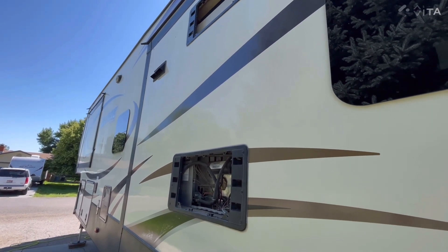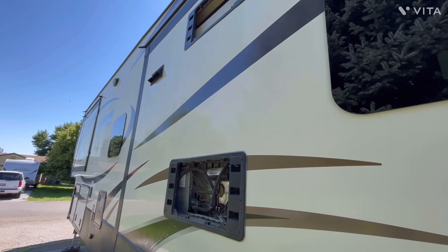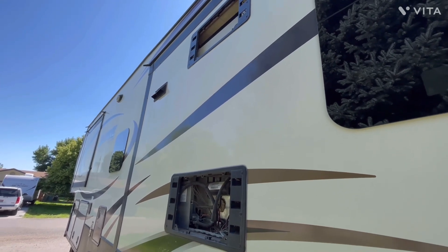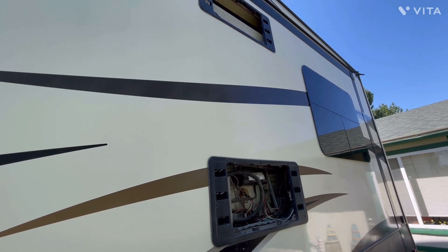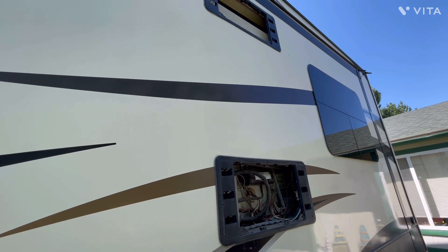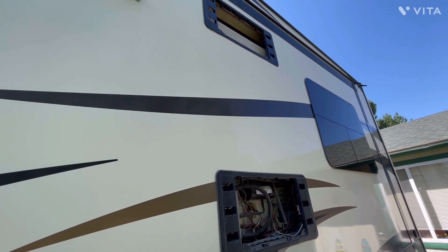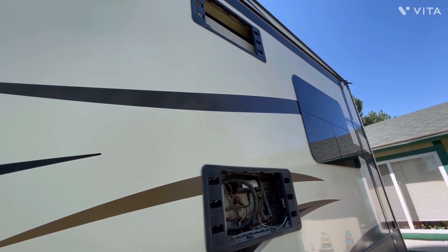Good afternoon from the Alpine guy, here on a warm summer day in southern Idaho. The temperature outside right now in the sun is about 94, so why not pick a time when it's fairly warm to clean the refrigerator vents out, clean out the electronics a little bit and the plumbing. After we get this all cleaned out, I'm going to extend the slides out and turn on the fridge in electric mode, take a reading on the freezer and refrigerator temperatures when I first turn it on, then check it again in about 24 hours. Daytime temperatures are going to be well into the 90s, maybe almost 100 by Sunday — a good test to see what the old RM1350 Dometic fridge can still do since it's on its 10th year of use.